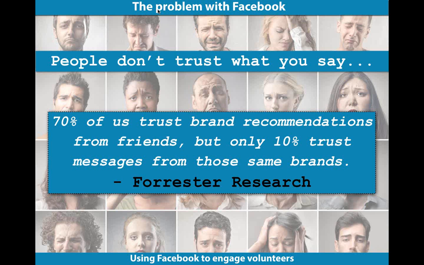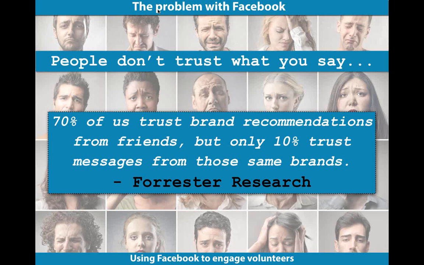But when I first moved into the neighborhood, if Armando's Pizza said, hey, we have great pizza, I might say, let me decide for myself. But you know what? My neighbors told me, hey, you want some good pizza? Go to Armando's. I take that with a lot of credibility. You know, actual people who aren't biased. So here it says 70% of us trust brand recommendations from friends, but we only trust those same exact brands about 10% of the time, right?